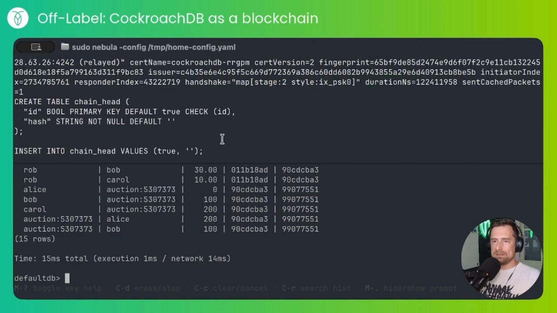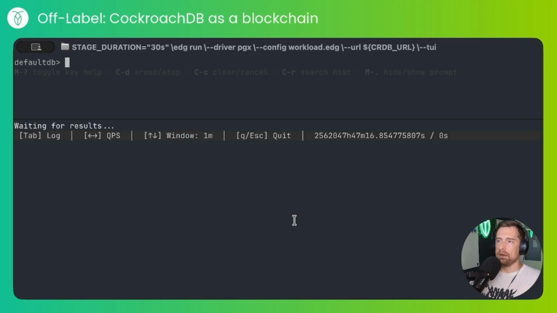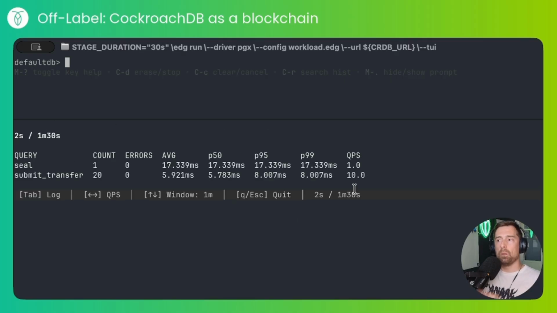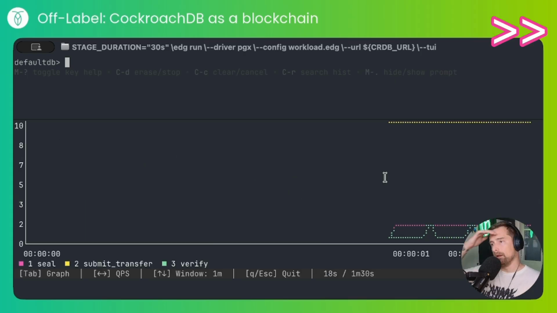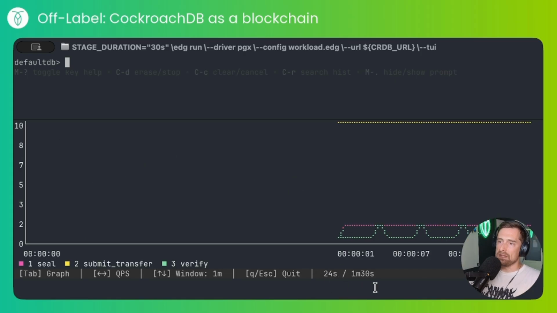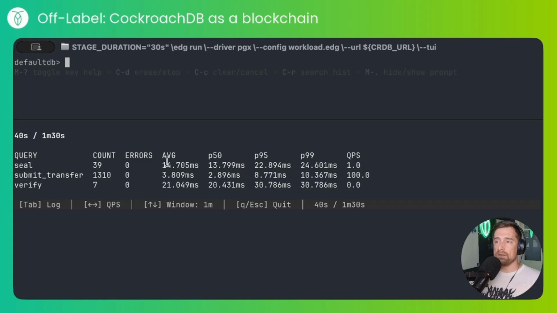I'll run one final test. The first thing I'll do is create a table and seed it with some data, and then I'll run a workload. Now this is split into 3 stages, one that will attempt 10 requests per second, another which will attempt 100, and then 1,000 requests per second. So in 7 seconds, we'll see a spike from 10 requests per second to 100. And there it goes. But what you'll also notice is the latency up to P99 won't be drastically affected by these jumps. And again, in about 13 seconds, we'll jump again, but this time to 1,000 requests per second.